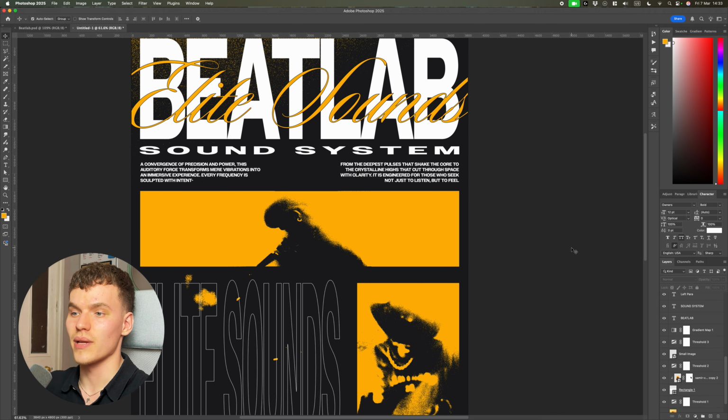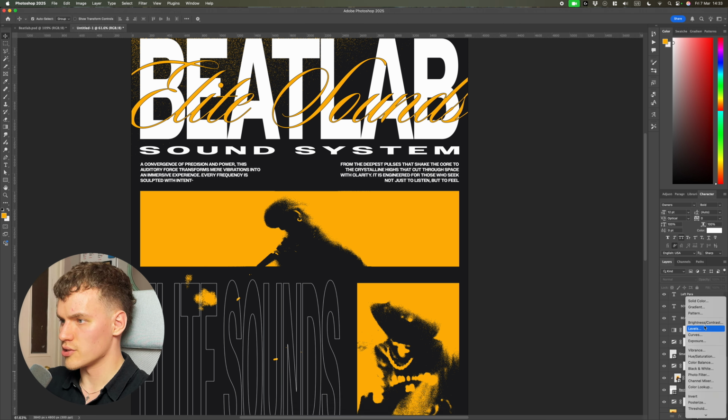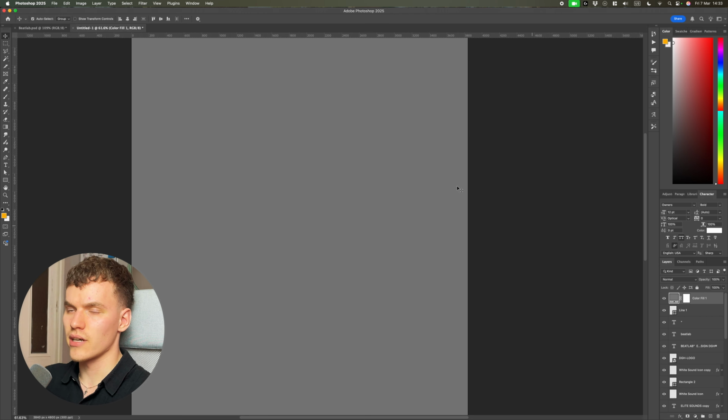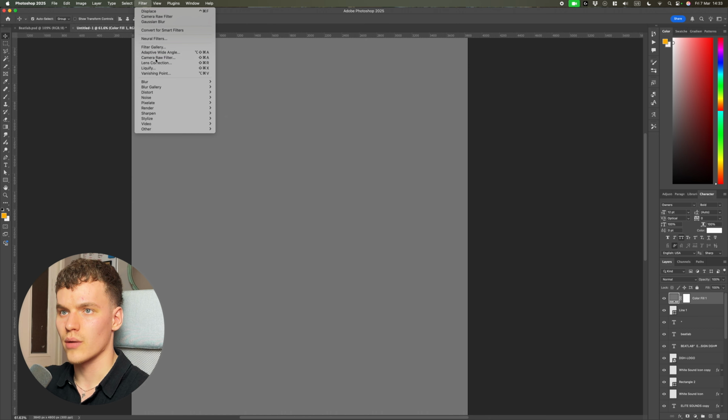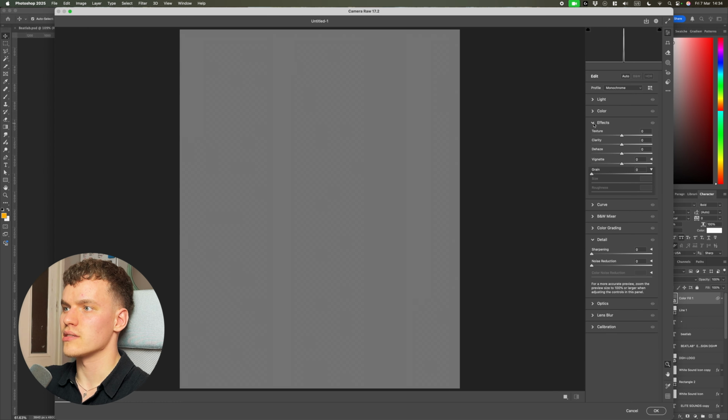Because we're going to have to do the displacement map as the final effect because it's going to combine all the layers, I want to add in a noise layer here to accentuate the image effects. So I'm going to come down to adjustments here and add solid color. Now I'm going to do 80, 80, 80. And now on this color fill layer, I'm going to come up to filter, camera raw filter, and convert this to a smart object.